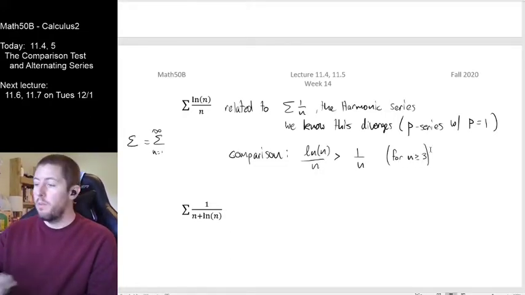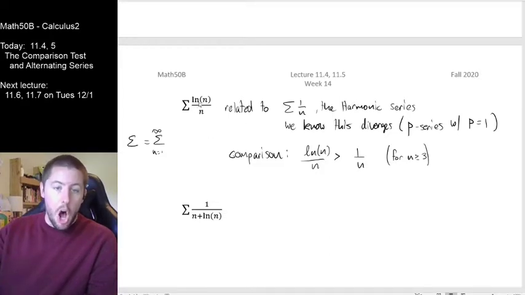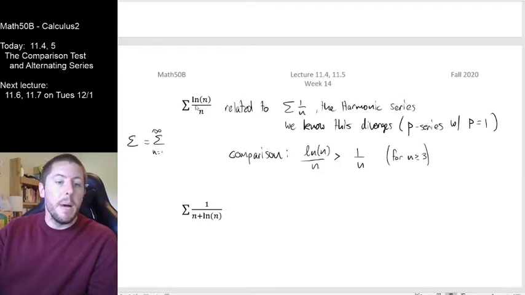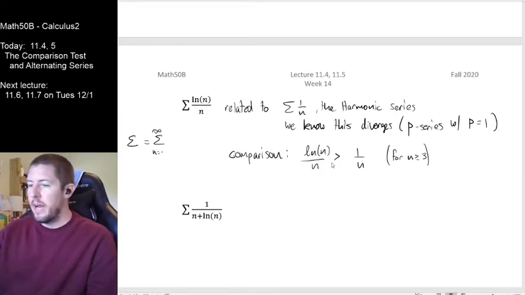So here's what I know. This series, the harmonic series, diverges off to positive infinity. What I also know is that our series of interest has terms of the form natural log of n over n. Therefore, all of the terms in this series are bigger than the terms in this series except for the first two terms. So since this series diverged to infinity, and all of the terms in this series were bigger than the ones in that series, this one must also diverge off to positive infinity.